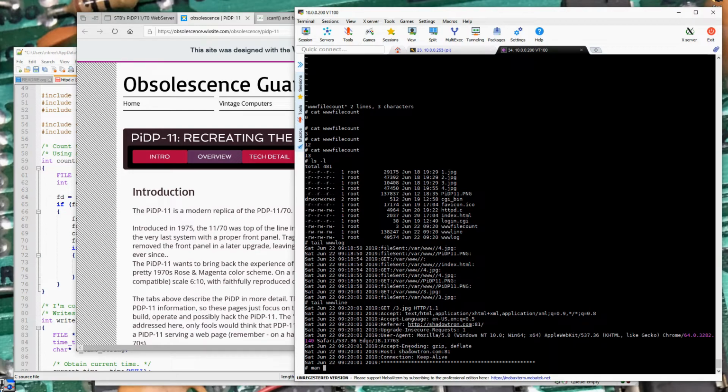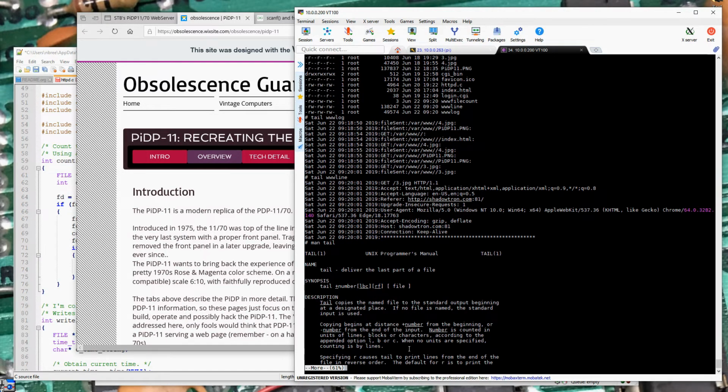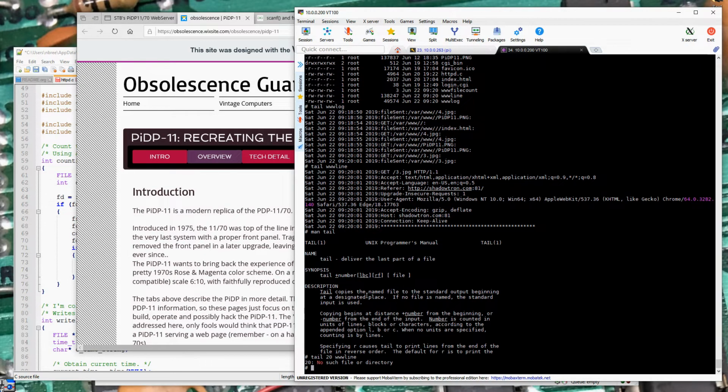Man, tail, I need to see a few more lines. I'm sure I can give it the number of lines, plus or minus lines. Tail, let's do 20 lines. Get the bottom 20 lines off the file.